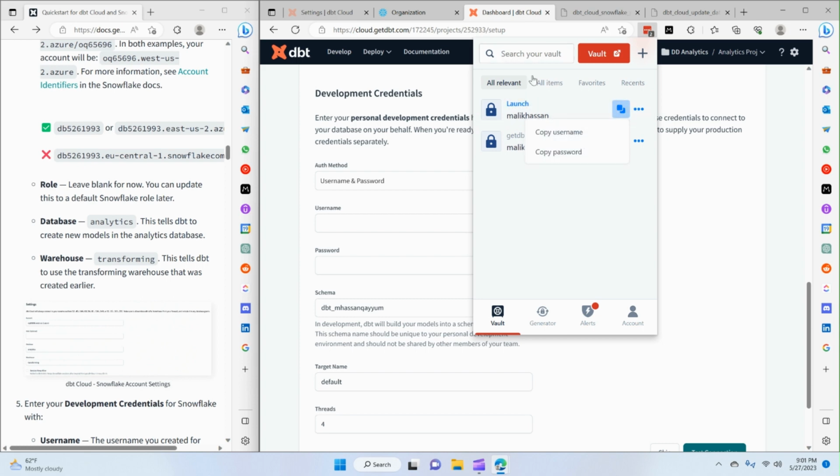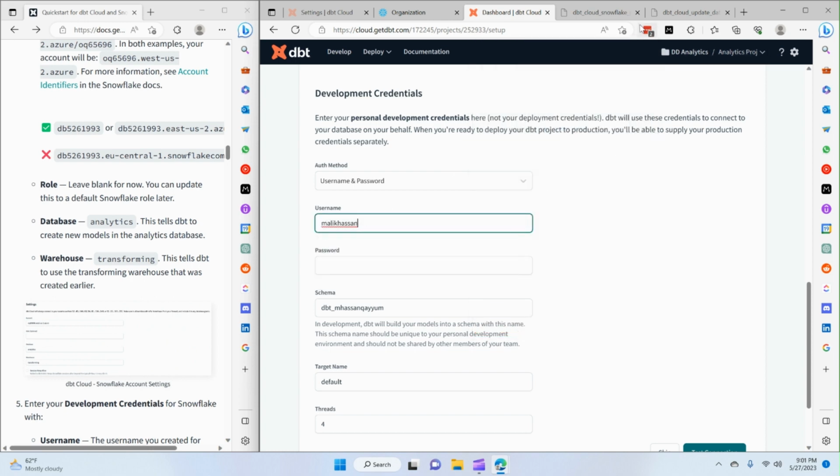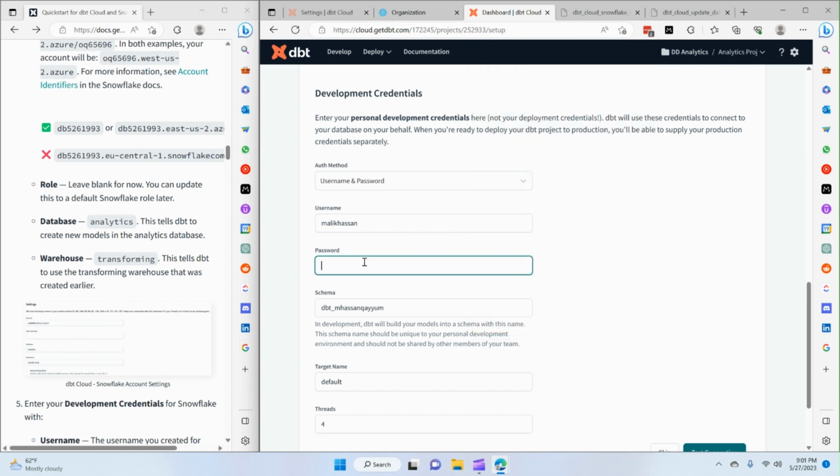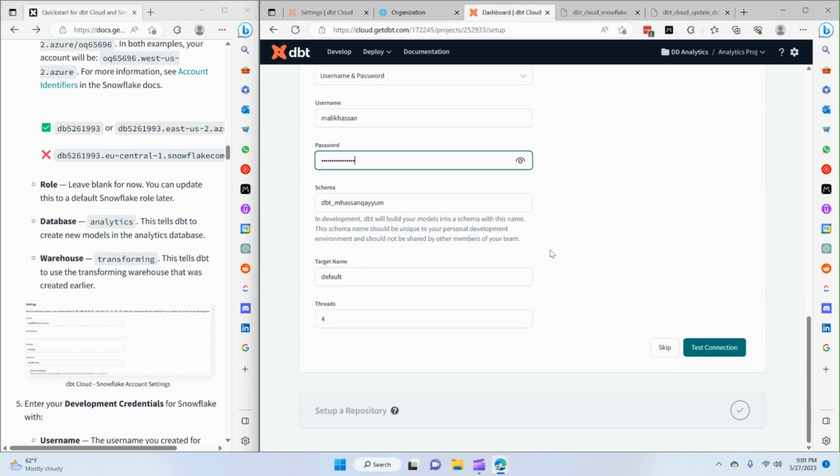So I'm going to get my Snowflake username and password. I'll say copy username, paste, and also I'm going to go back again to Snowflake, copy password, and I'm going to place the password over here. And then we have a couple of other options over here. The schema is basically, it will be creating another schema where your development workflow would be placed.